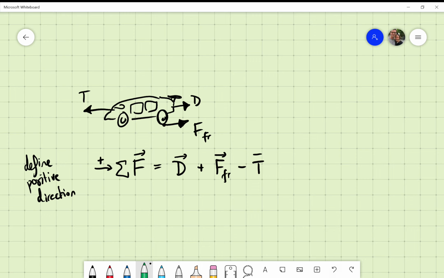So you will see this kind of notation a whole lot this year. This is how we simply show it in an inline equation, and we got lucky with this one because everything was horizontal. When things aren't all horizontal, you'll see later on what we do about that. Some of you already know.